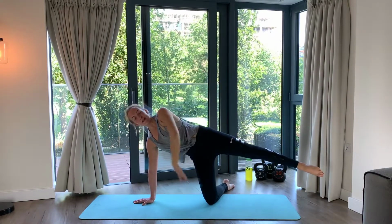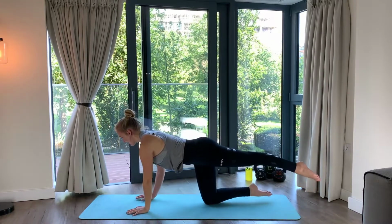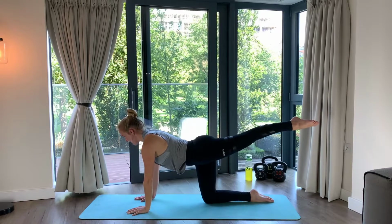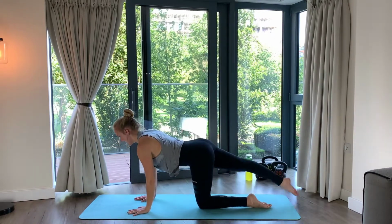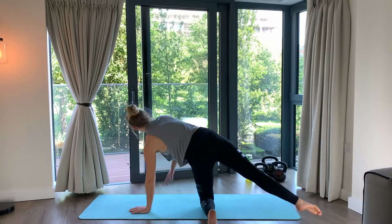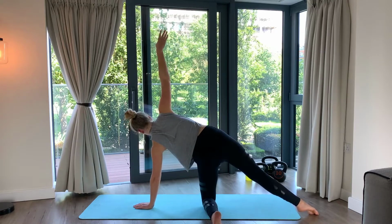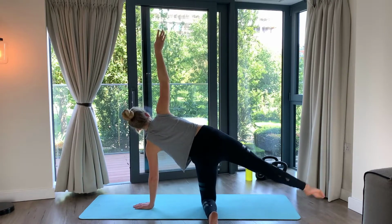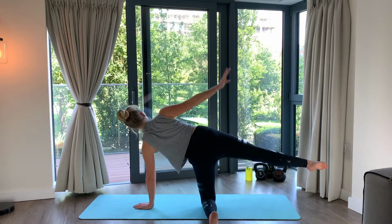Last 2, last 1. And then we're going to turn it back down with control, squeeze it up a little bit higher, and then come back. Other leg extends, lift, extend, turn it around, and then lift up nice and high. Keep the leg lifted as you circle the arms.